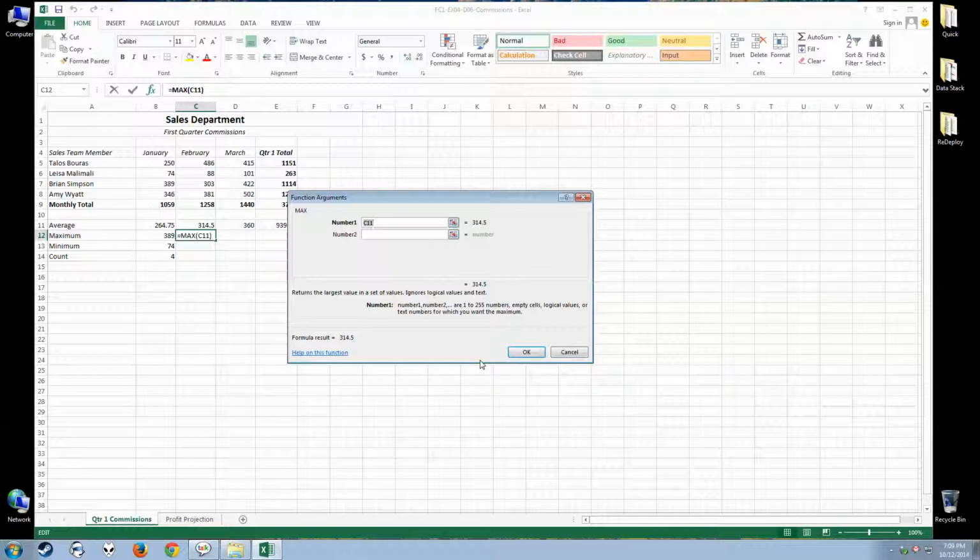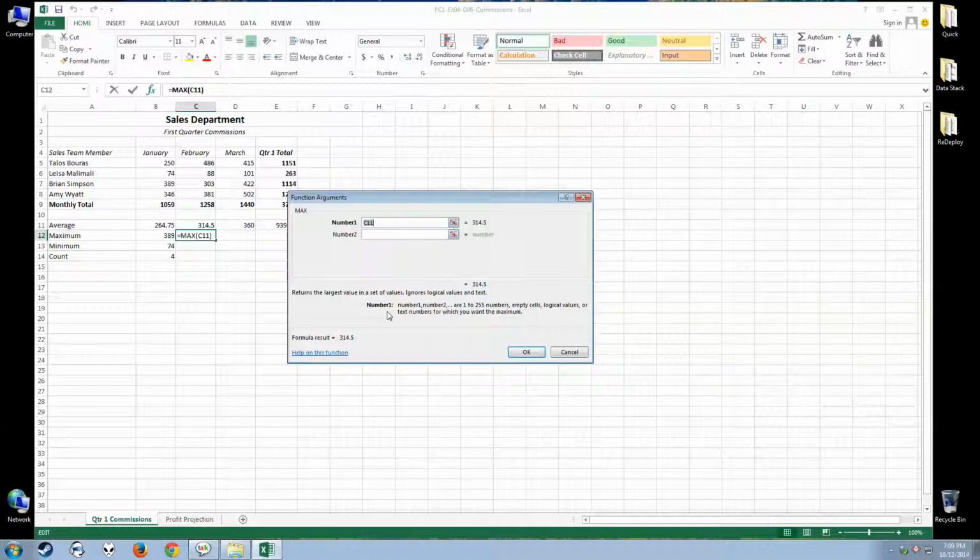The Function Arguments window, until you've had a pretty good amount of experience or you're very experienced with multiple types of functions, you're always going to want to work in the Function Arguments window, and here's why. It tells you what you need, that's the bold Number 1. It tells you what you can have, the Number 2, and if I add more, Number 3 or Number 4. And then it also gives you reminders.